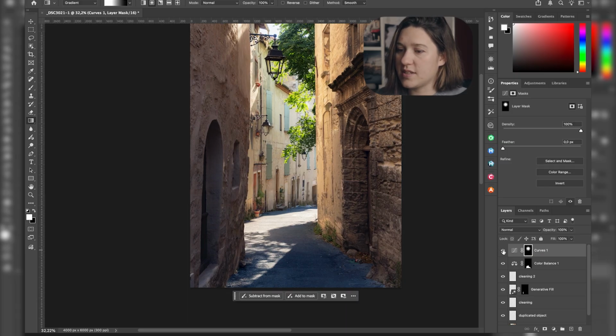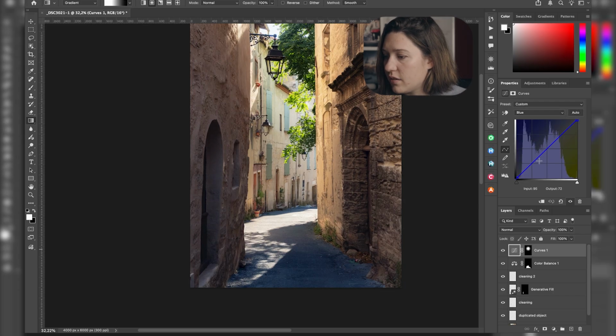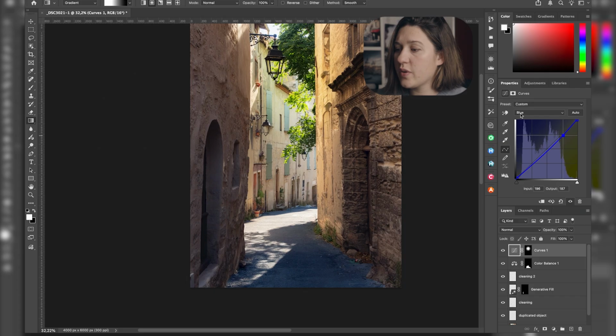And this is before, this is after. And just like this, I make the light with more contrast in this area only, with a gradient tool applied on a mask. And here I could even work on colors, so I go to the blue channel and I go down with blue, because yellow is the opposite color of blue. That's why I need to go to the blue channel to add some yellow to my image.